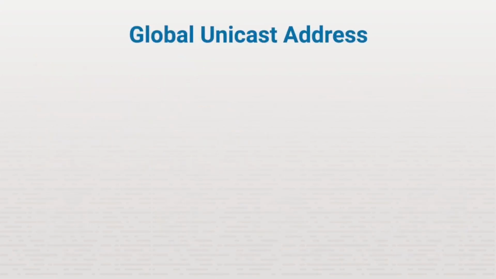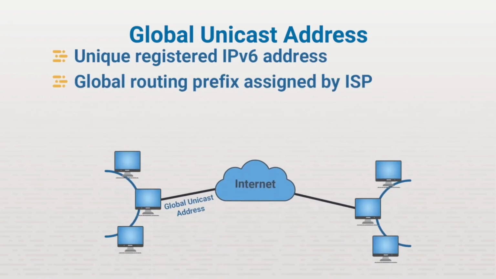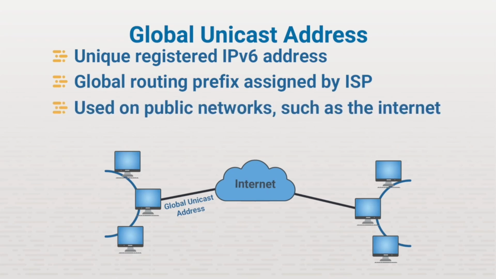One of the most common types of IPv6 addresses is the global unicast address. As the name implies, these are globally unique with the global routing prefix assigned by an Internet Service Provider, or ISP. The prefix is typically 48 bits long. Global unicast addresses are similar to IPv4 public addresses and are used when systems send packets over the Internet. These addresses have a prefix of 2000/3. And all subnet addresses within the same organization have to begin with the same global routing prefix. They're uniquely identified using a different value in the subnet field.